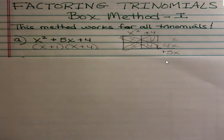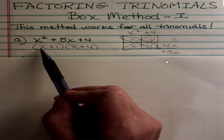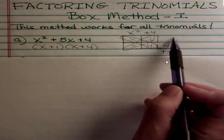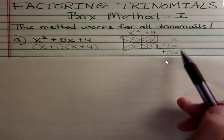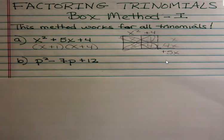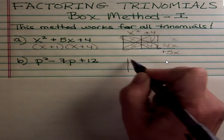Notice there are no negative signs in this problem and no negative signs in our answer. To check, we foil it: x times x is x squared, the outside gives 4x, the inside gives 1x, and the last gives 4. You can see those four parts as you foil — the box method is just another way to look at FOIL, and then the answer is the sum of those two middle parts. Feel free to pause the video and try problems on your own — that's always good practice.